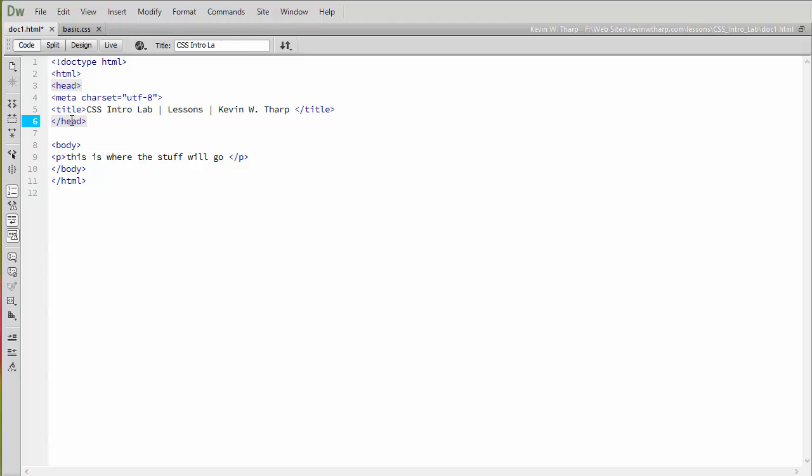As we move in, that's where we add style sheets or links to external style sheets. You can add other meta names, that kind of stuff up in the head, and those are sort of background information that isn't viewed by the human. But the information that is going to be viewed by the human will go into this body tag.